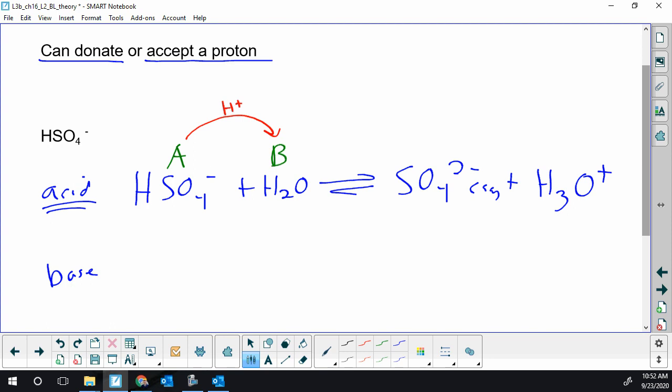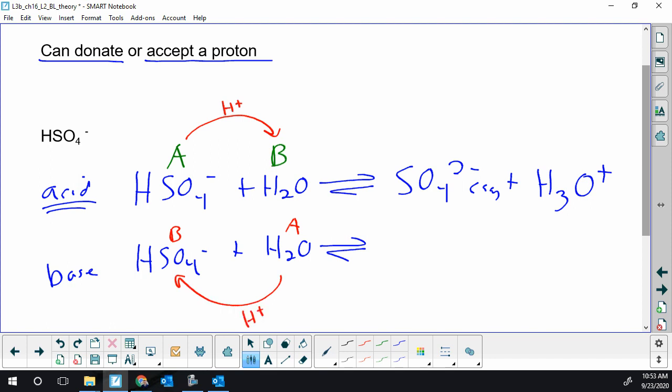As a base, so I've actually picked 2 amphiprotic species. This works nicely to set up 2 possibilities. We're not sure which one's going to win, but they're both possible, but only one occurs. So now our thinking has to switch a little bit. There's my acid, so the transfer is going to be that way now. The H plus is going to come from my acid, which is the water, to my base, which is my HSO4 minus.